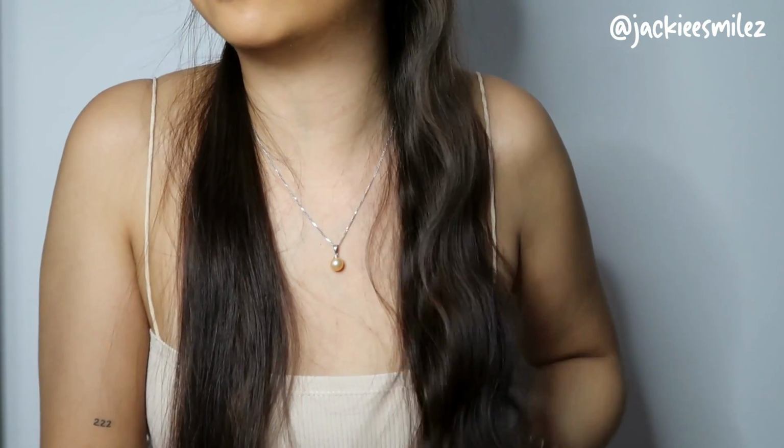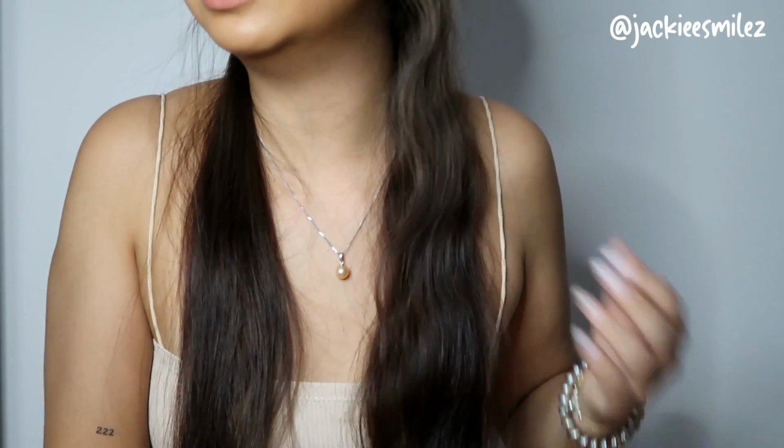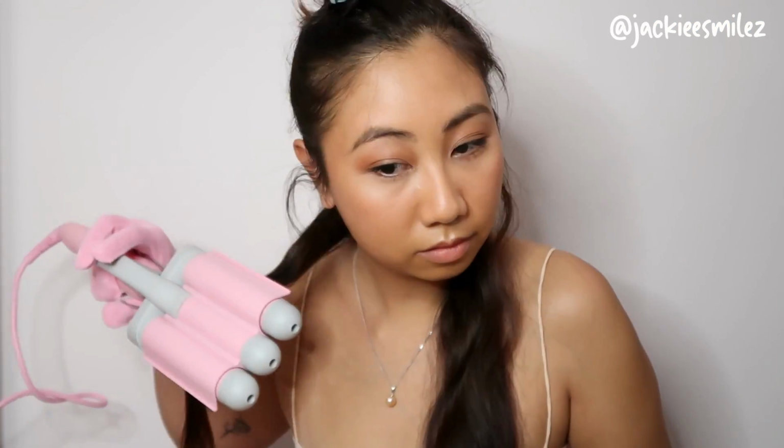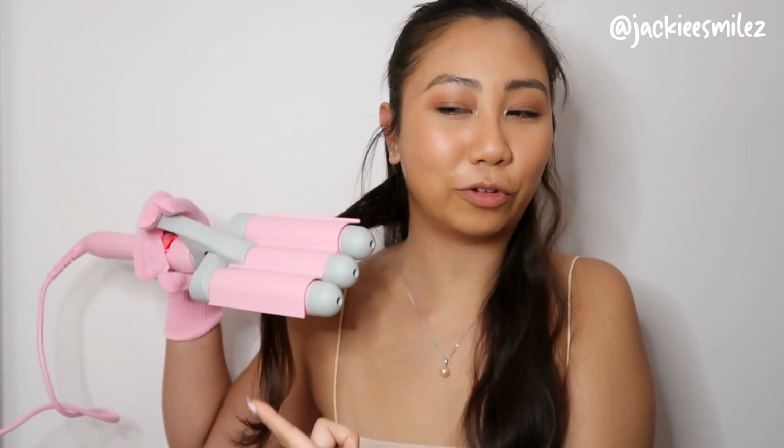So here is one side done. I really love how effortless that was, and I really love the big barrel because it gives me such effortless waves. I am in love. Okay, I just realized I put my glove on the wrong hand.